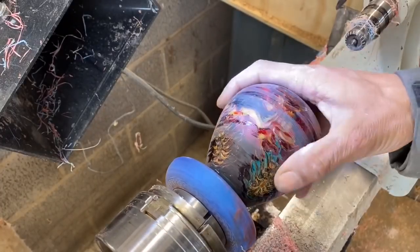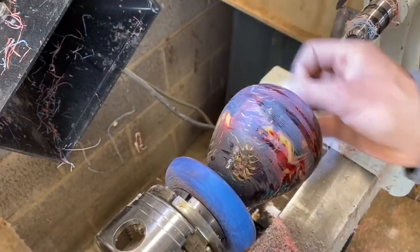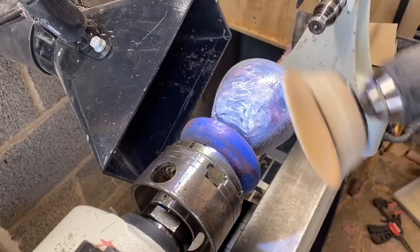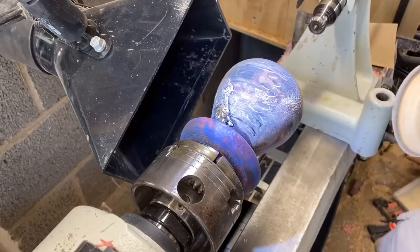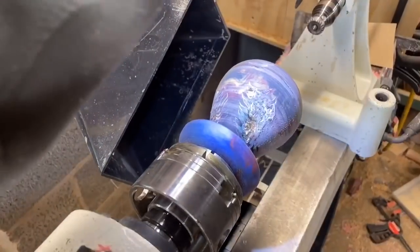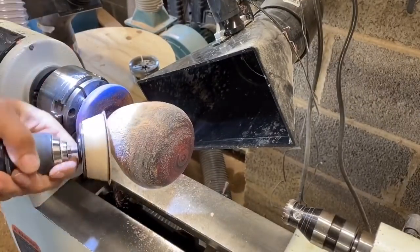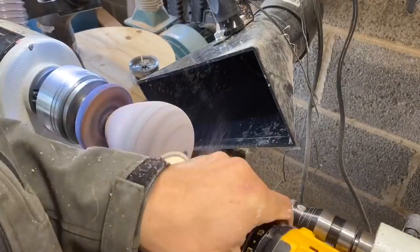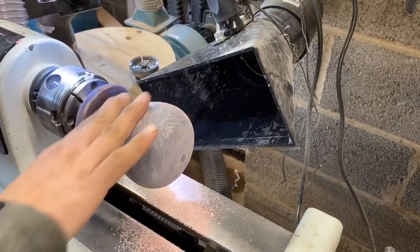So what I'm going to do is start sanding right now. We're going to start at 120, I think, and then get it all sanded up. We'll see how far we go. I won't force you to watch that. All right, be back in a bit. I have had to resort to power sanding a little bit to try and get some of the CA off, because I had to re-CA it again. Well, I should have started that way. Back when I'm all done with the sanding.